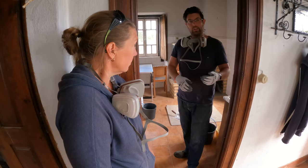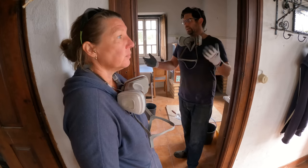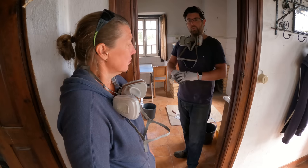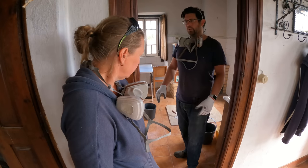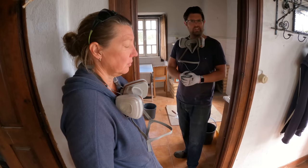The reason we're not doing it outside is because we can't control the elements like wind and rain, and it is raining today. But we've got windows open, we've got all of the gear on, and we're being very careful. I think that's important to mention.